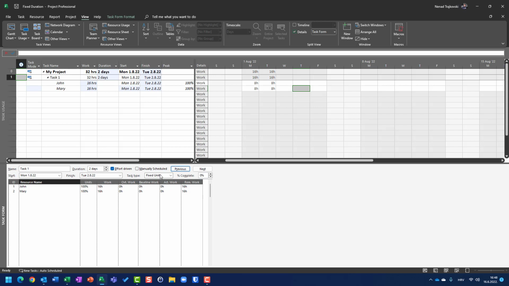So when you have a fixed duration effort-driven task, the duration will be shorter than it was initially assigned when I had only John. But what happens if I assign Mary not 100%, but some other percent? Let me show you the example.